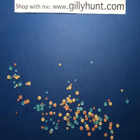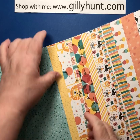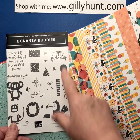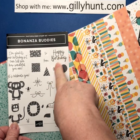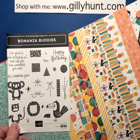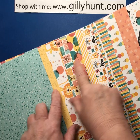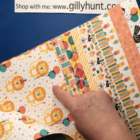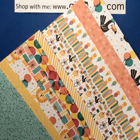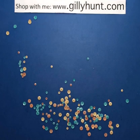We're choosing some of the people from these wonderful papers. Here's the Bonanza suite which has papers like this and it has some lovely Bonanza Buddies stamp set, although I haven't used this other than for the happy birthdays. But there's the happy birthday and I've chosen from amongst here — I've chosen the lion. I've also chosen the lovely toucan and for today's I'm going to choose the koalas which I think are fabulous.